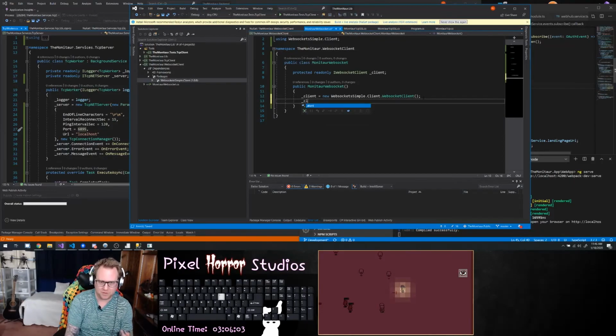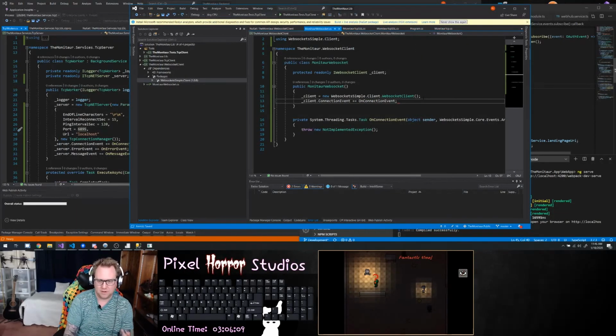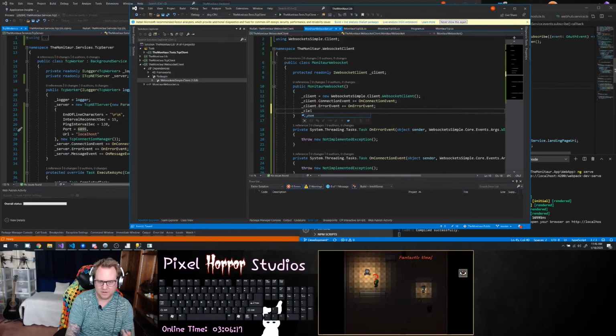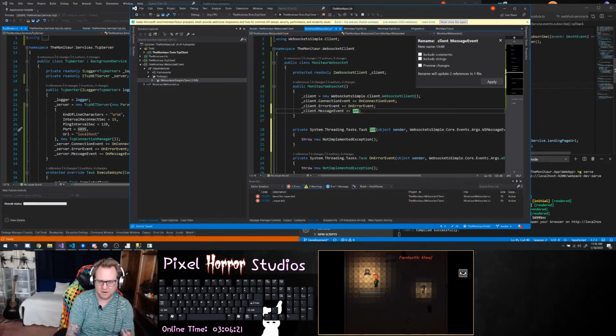And when we do this, we're going to have the client.connection event on connection event, and then the client.error event on error event, and then the client.message event on message event.